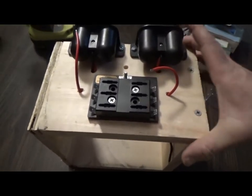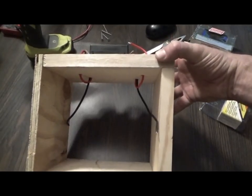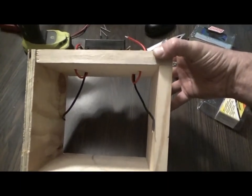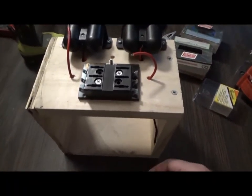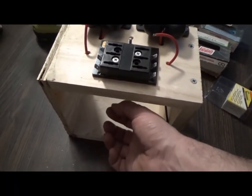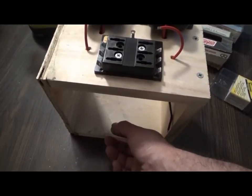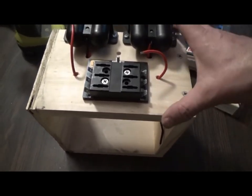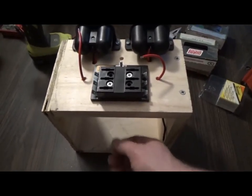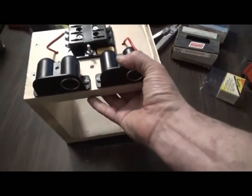And obviously my box is not square. The saw wasn't cutting for anything, so it's all crooked cuts. So when I put on the back plate, I'm going to have to straighten this out. And I even have a hole for the wires to go through. I'm going to screw on this, I think the cold is frying my brain. But anyway, the wires will be protected as I pass through here. And everything's going to be pretty nice.